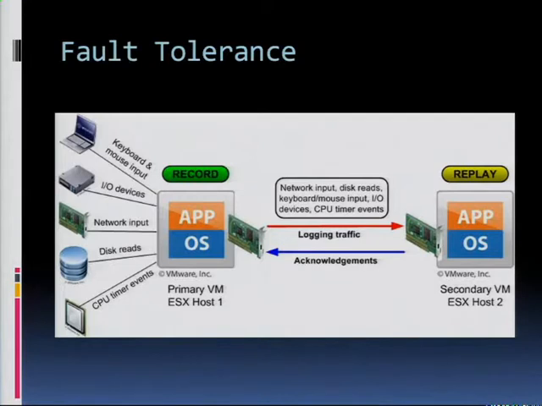If you want to reduce some of the traffic on this logging network, you can turn off the disk read part of it. There's a special setting you can set for fault tolerance that will not send the disk read traffic over the logging network and have the secondary VM do disk reads directly to the disk itself. If you've got a busy connection between them or they're getting out of sync, you could turn that off to reduce the amount of traffic happening between the primary and the secondary VM.